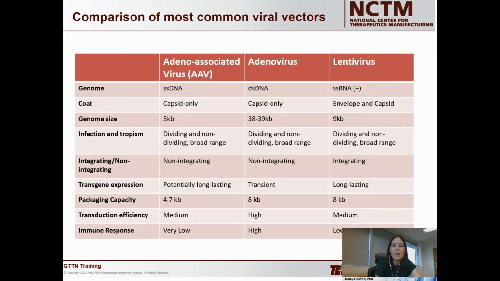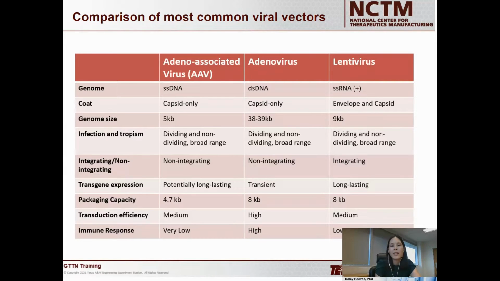So there are three commonly used viral vectors. There's AAV, which is adeno-associated virus. There are adenoviruses, and then there's lentiviruses. The product that was used in the Jesse Gelsinger case was an adenovirus, and generally adenoviruses tend to have a little bit higher immunogenicity compared to AAV or lenti, so usually it's not used as much compared to those two.